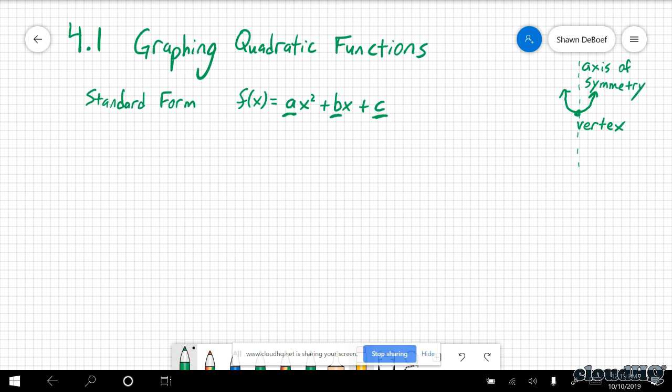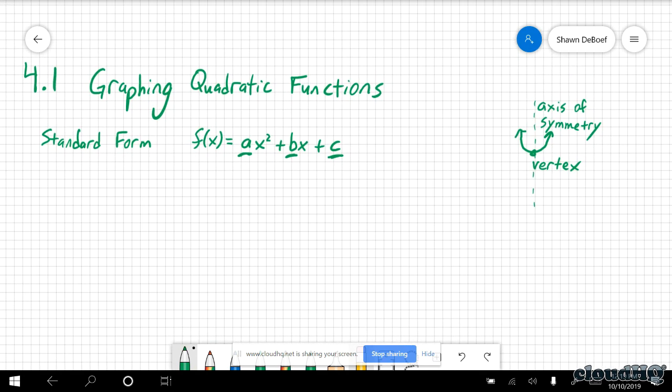That axis of symmetry, in this case, it's a vertical line. Is that always going to be the case for an axis of symmetry on a parabola? Yeah, it is, unless I go for the inverse function, which we're not talking about right now. So it'll be a vertical line. Remember that a vertical line has an equation, x equals. Y equals is a horizontal line, x equals is a vertical line.